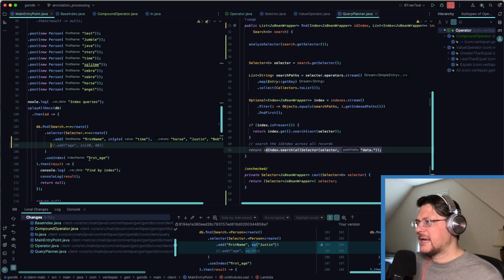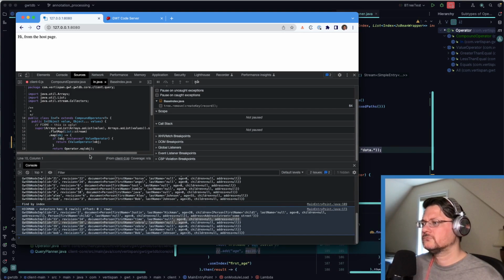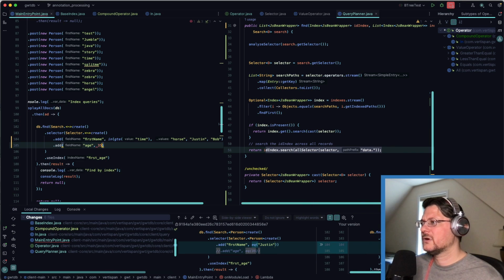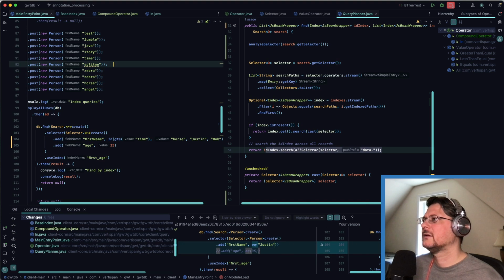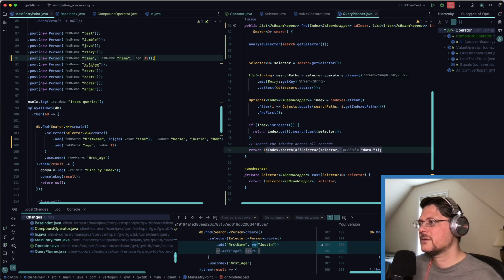But as soon as we add the age one back, and I am going to do 35. So that is also going to include time. It's 35 too. That guy's going to be 35 as well.